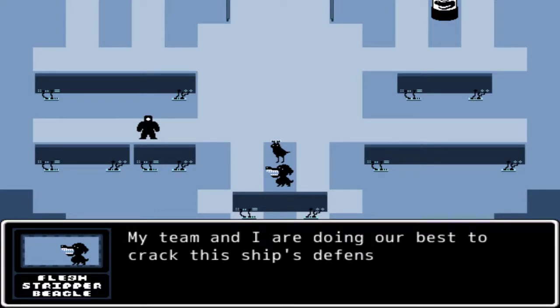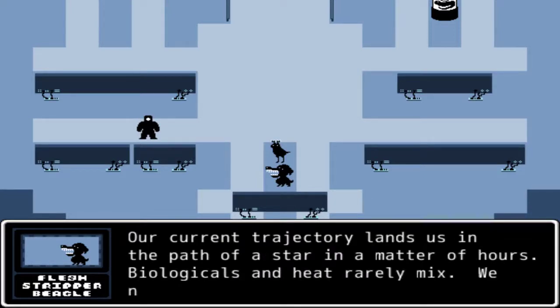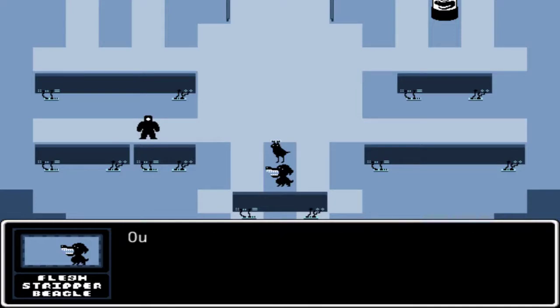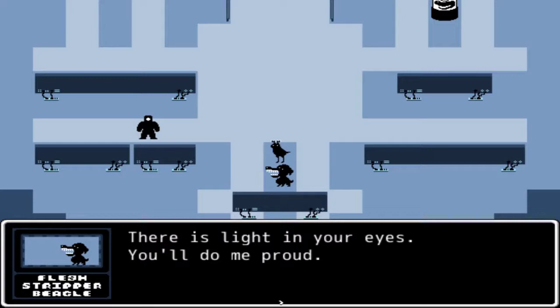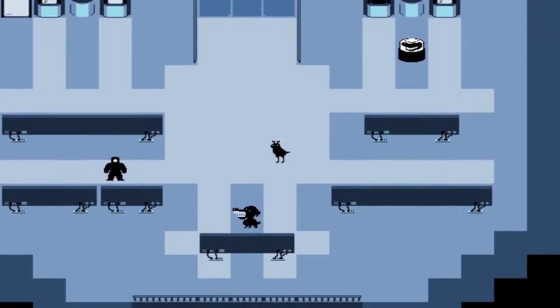I lead, all follow. My team and I are doing our best to crack the ship's defenses and commandeer it for our purposes. It is not going well. Our current trajectory leads us in the path of a star in a matter of hours. Biologicals and heat rarely mix. We need to turn this ship about or flee. Our fuel tanks are down to the millimeters. Help me pilot this ship for the good of us all. Take this guts permit and see if you can help the others. There's light in your eyes. You'll do me proud. You feel compelled to follow the Beagle's leadership, and now more than ever, you wonder what his ears feel like. Can I touch him?